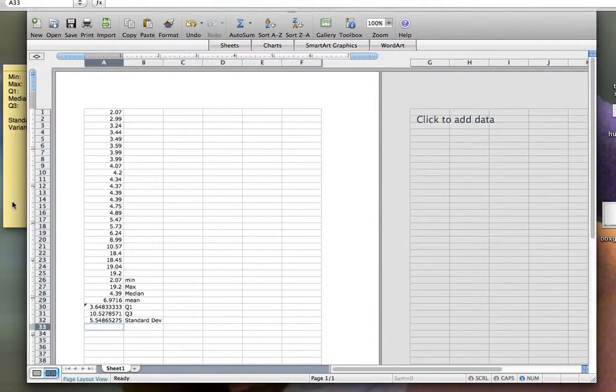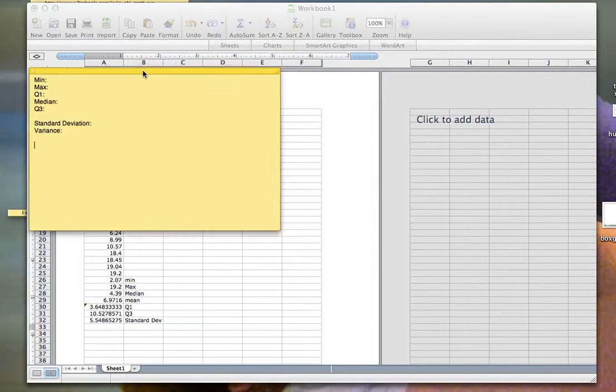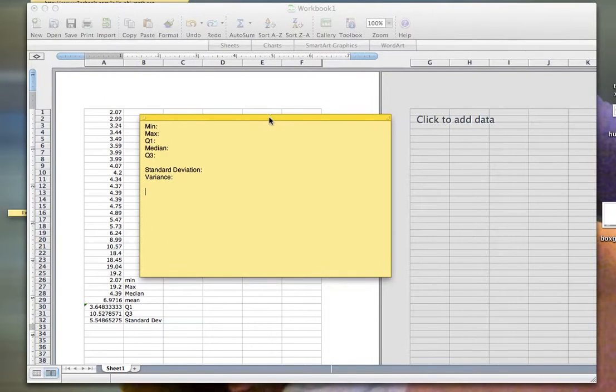So let's label all of the information. I have a sticky opened up and labeled, so let's put all of our information in so we don't get confused. So our minimum was 2.07, then let's average this out to 3.65, and then 10.